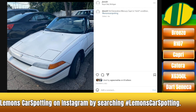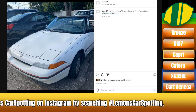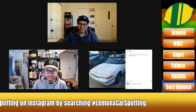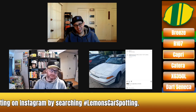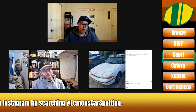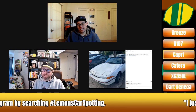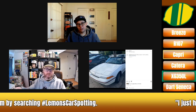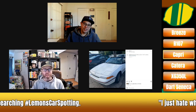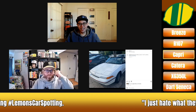These, of course, were built on the Mazda Familia chassis. Actually, this is a Ford Laser, which was built in Australia. So it was an Australian-built Ford sold by Mercury, but based on a Mazda. Based on a Mazda 323, or a Familia, which we call the 323 here. Yeah. So 323, Mazda MX-3, Ford Escort that came after this. Right. This car, I think I said MX-3. I feel like I'm forgetting one of the Mazdas, but yeah. What other Mazda was based on this? Tell us in the comments.